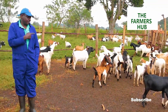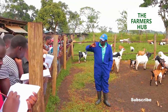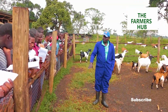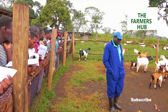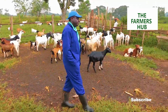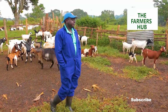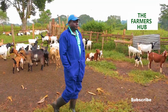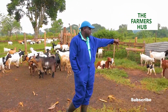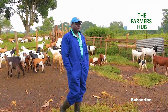You don't want water. Goats don't like water. It's a dry place. It has a lot of aeration, and also the goats are not in contact with the dung. If you can achieve those, I think that's the best housing that you can have. So what is left are other management issues to deal with. Some people want to dehorn, which has its own advantages, especially if you see how sharp those are. When they fight, which they always do, that's how abortions come about.